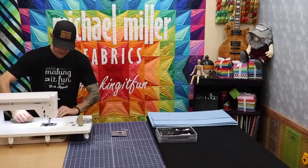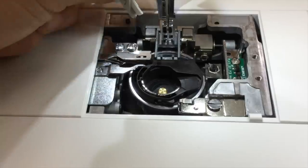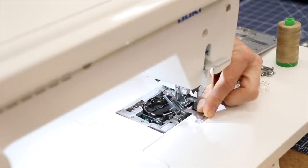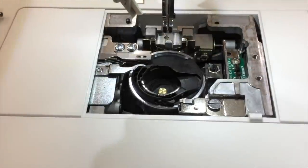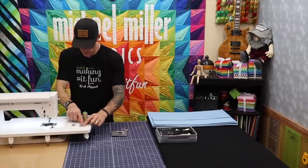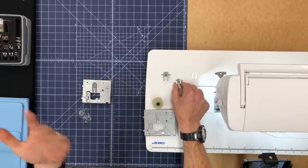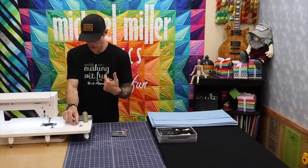And then I'm also gonna take this screwdriver here, and it goes in behind the feed dogs. And then once it's behind the feed dogs, I'm gonna just go ahead and put a little pressure up, and it's gonna pop those feed dogs right out. Okay, now that is super cool, I think. So the wide extra feed dogs, the ones that have like 5 tracks in them or 5 rows of teeth, that's gonna be your zigzag feed dogs. The ones with 3 rows of teeth are gonna be for your straight stitch only.